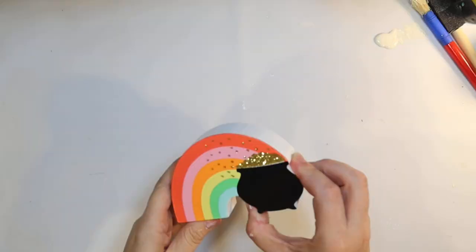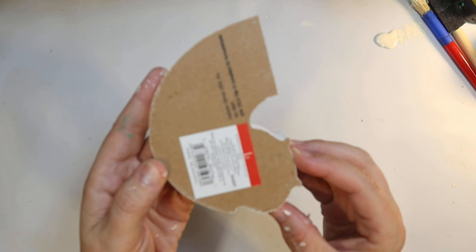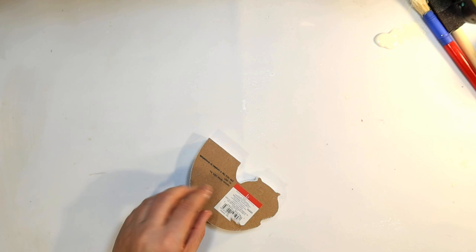Okay, up next is another Target Dollar Spot find. I found this rainbow and pot of gold for a dollar at the Target Dollar Spot. Again, my Target just got these in as well. So if you haven't seen these things, you can check again and maybe your Target just got them in as well. Just removing the tag on the back.